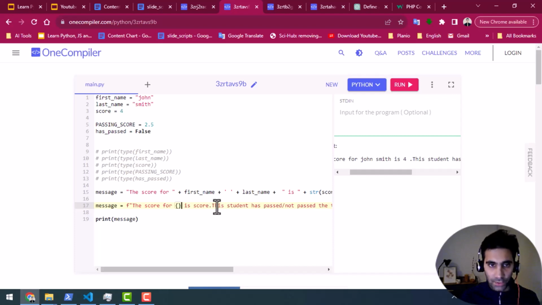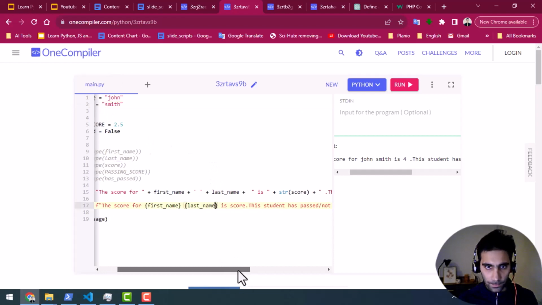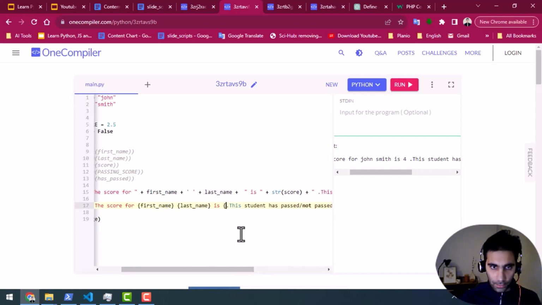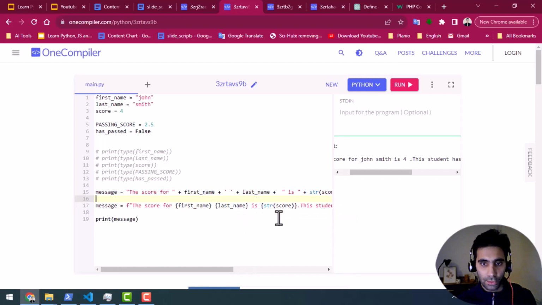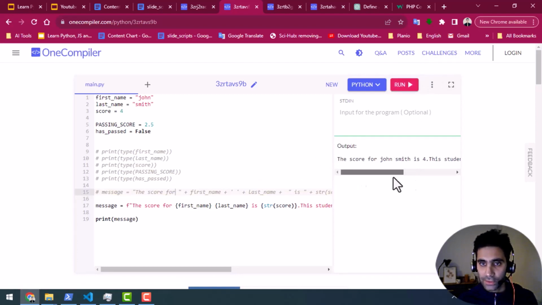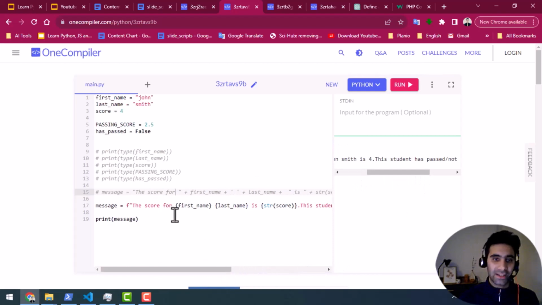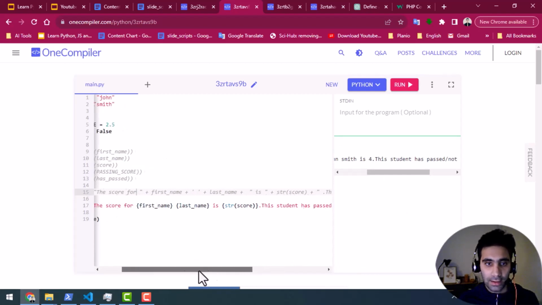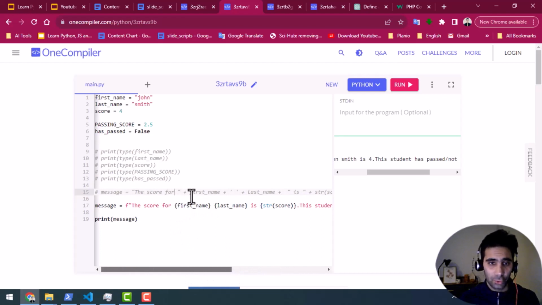So I can use curly brackets and put the variables there just like this. And last name and score. Remember to convert it to string. So like this. Let's try it. If I comment this, you can see that it works fine. And it's more professional and it's more readable actually. It's easier to read, it's easier to work with, and you don't have to split the strings into smaller strings.